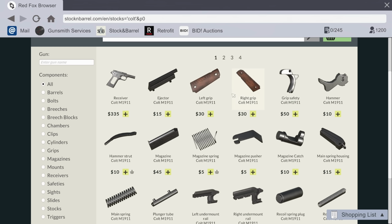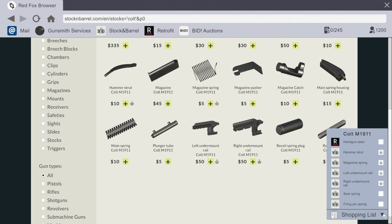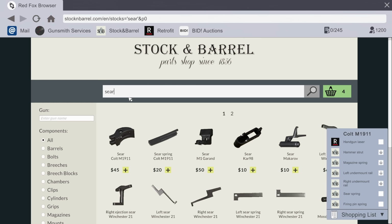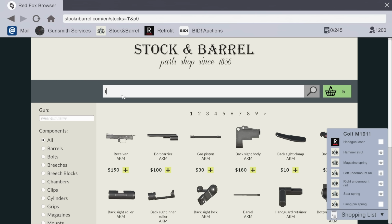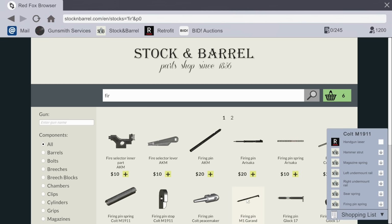What if I can just look it up manually here? Because I'm not seeing it. It's probably here. Okay, let's see. Sear. Oh, here we go. Sear spring for a Colt 1911. There we are. And oops, firing pin. Oh, wait a minute. Firing pin spring. Okay, here we go. Add to basket. All right, so I think that's everything we need.